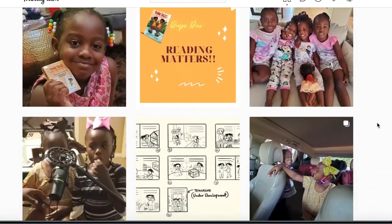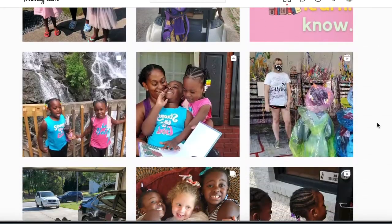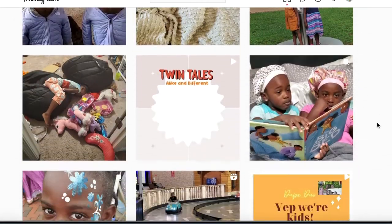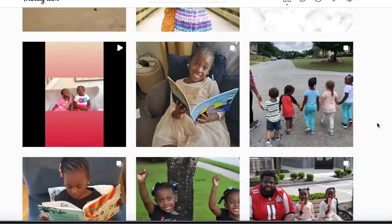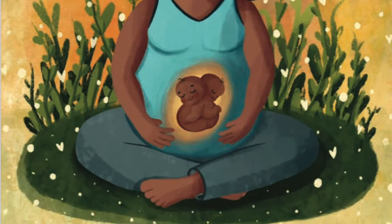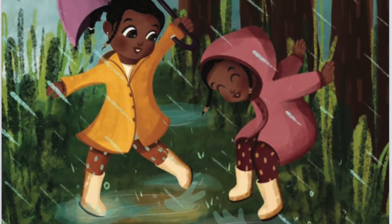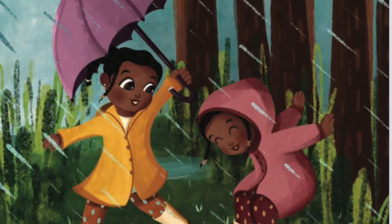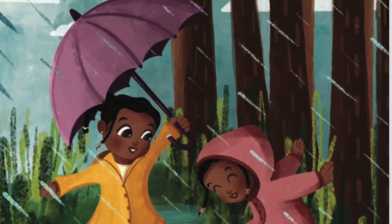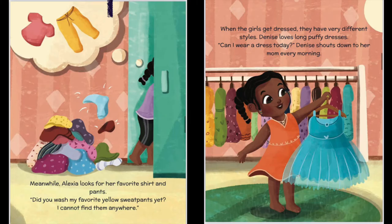You heard me right — best friends. And their love for reading inspired them to write their own book at only four years old. This book is inspired by true life events about the twin sisters, revealing what makes them unique. They might look alike on the outside, but they are oh so different on the inside. It's an enduring story of siblings who share a strong bond that parents will appreciate and children will love. I especially love the illustrations and how whimsical they look, and the book teaches kids what twins are while focusing on similarities and differences.